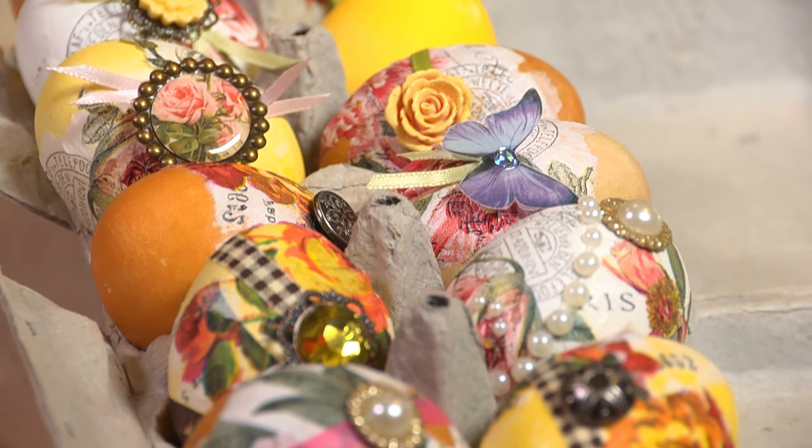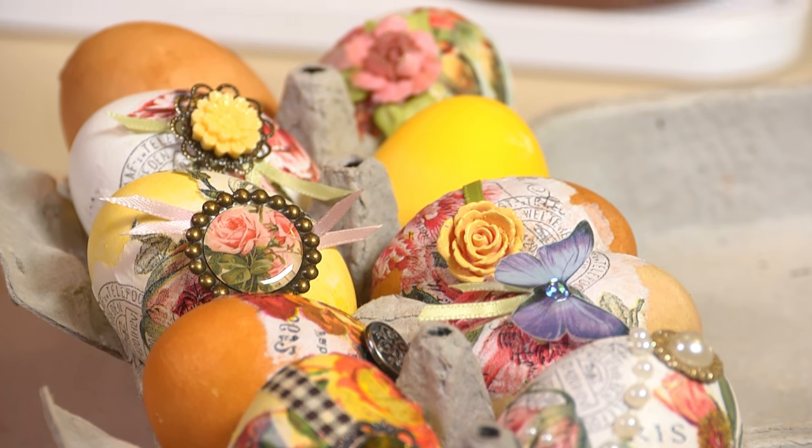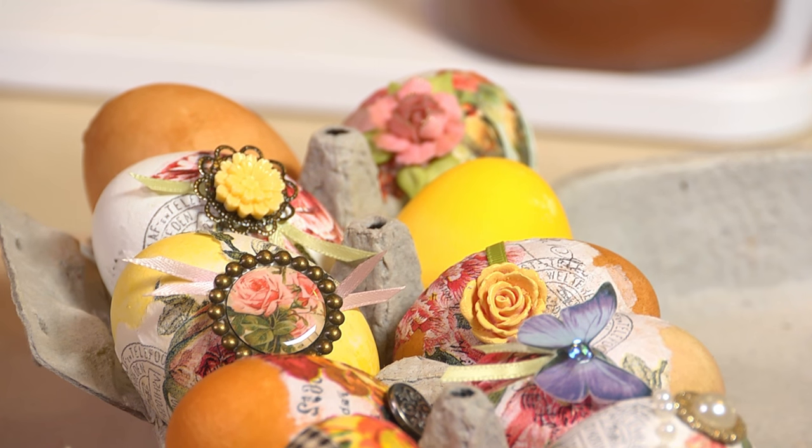Hi, Julia Escher, Recipes for a Sweet Life. It's still Easter here in the Recipes for a Sweet Life kitchen and I've got a quasi-edible project for you this time. From time to time I like to do crafting and cooking projects that aren't cookie related, and this is one of those times. It's a welcome respite from a lot of royal icing. Today we're making decoupaged Easter eggs, which is a wonderful and easy way to decorate eggs for the holiday season.